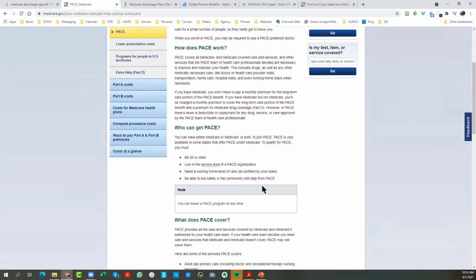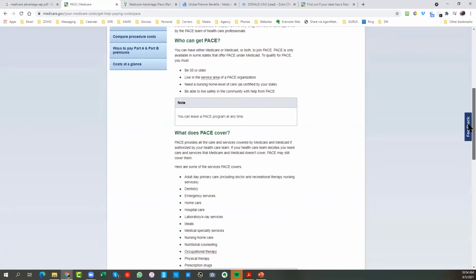Effectively, a PACE program is for someone who is 55 or older, who is in a nursing home or needs a nursing home level of service, where there's a plan available in their area, and they can safely live there. So if someone is suffering from dementia and combative, they may not be eligible, based upon whatever certifications there are.